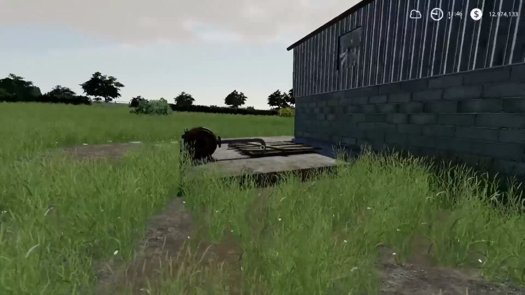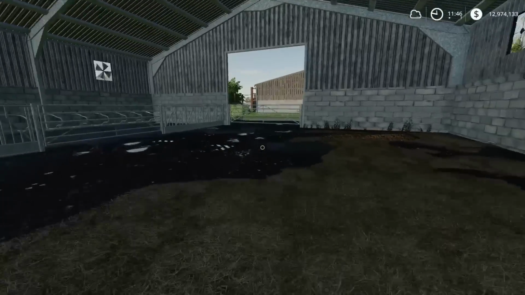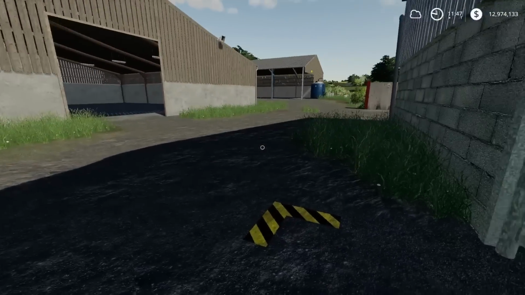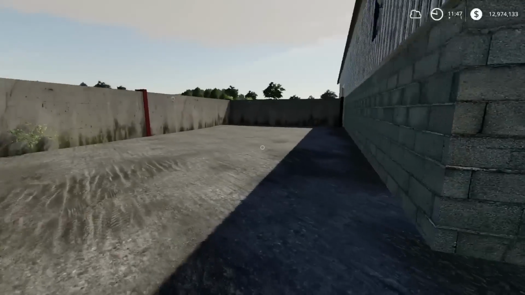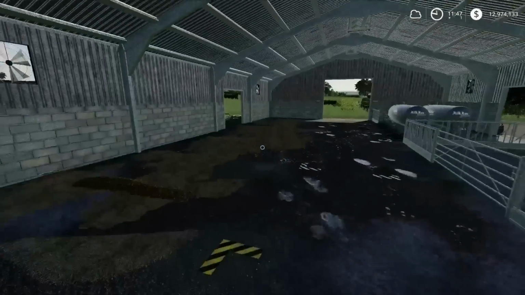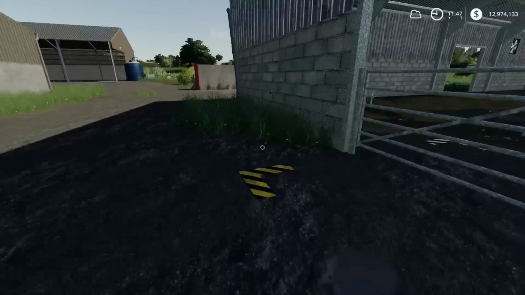I mean, it's not all easily accessible. It's not like all lined up. But I think that's cool. You've got to work for it. But what is also cool, and not everyone likes this, there's your bunker silo, or your manure pit, but you have to muck them out. As you can see there, we've got manure on the floor, so they need to be mucked out.